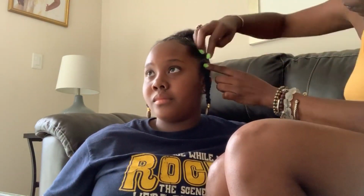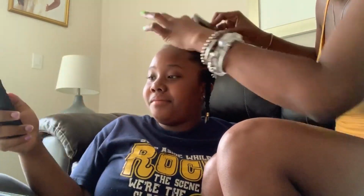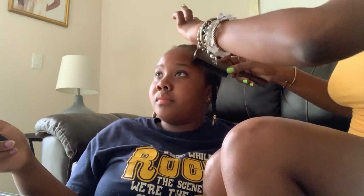Then I'm using a gel. I don't remember the name of it, but it's a gel that she uses. It's one of those that's really sticky, but it really holds the edges down. And then I'm doing the baby hair.